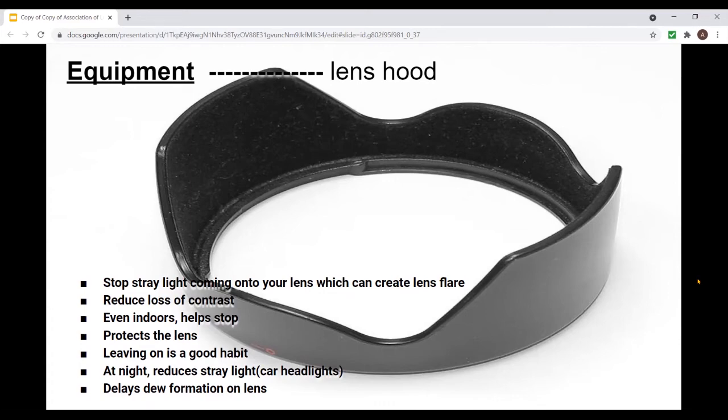And once again, as we talked about earlier, it absolutely delays the time that dew will form on your lens. I've been out there for a solid hour or two, and the lens is just kind of wet, and the inside there is bone dry. Had I not had that, I never thought that would have been a factor. I read about it, and I put one on. But you take that thing off, and your lens is going to start getting all kinds of dew on it.